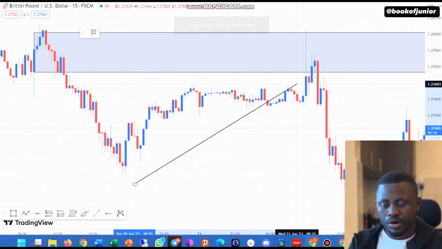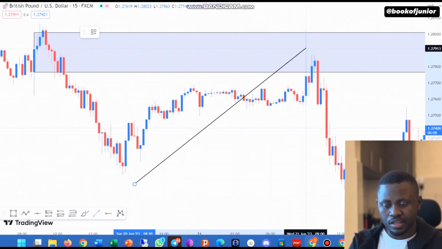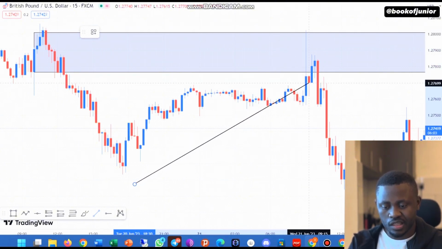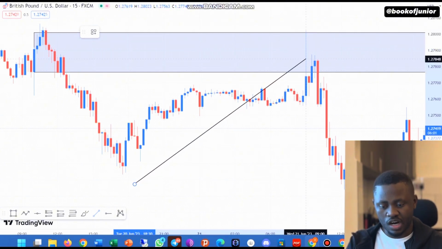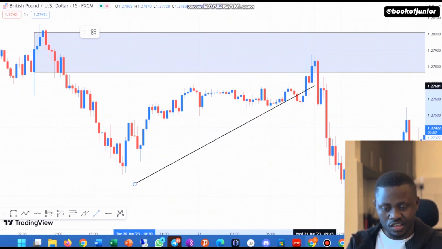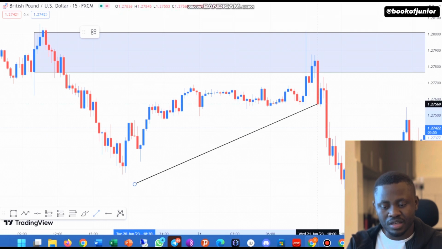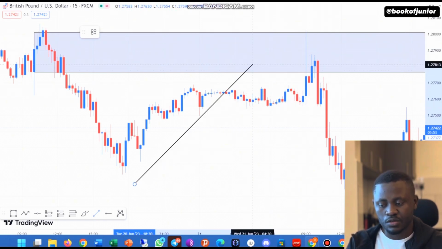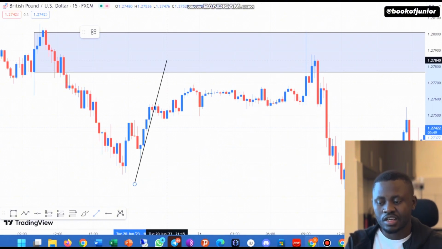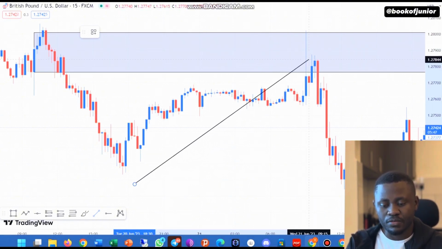The first thing I have is price shooting up with momentum like this. You see, it shoots up with momentum, it comes back and closes from outside like this. Then these other candles try to go up, you see these traders, but they come back down. And then this other candle closes back inside, meaning this was all a fake out. If we had something like a resistance zone right here, price respected our zone. It didn't really break it, so this was more of a fake out in here.